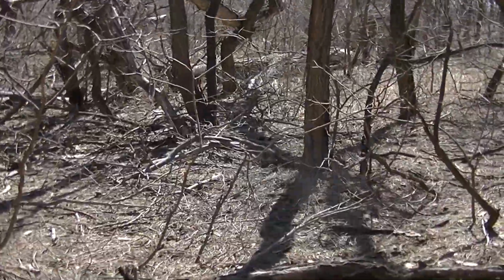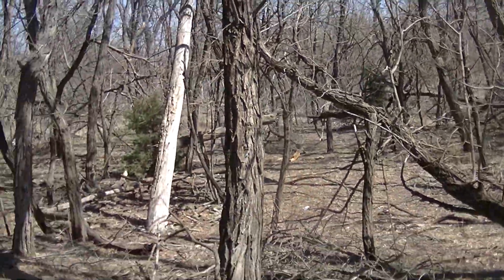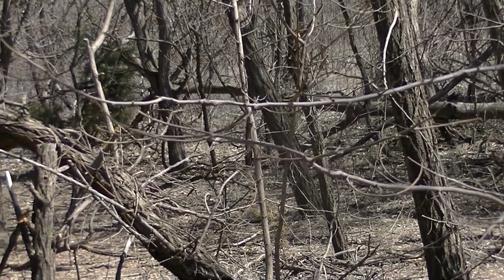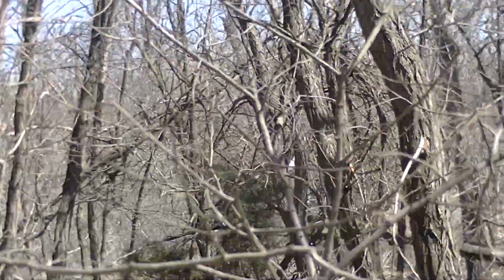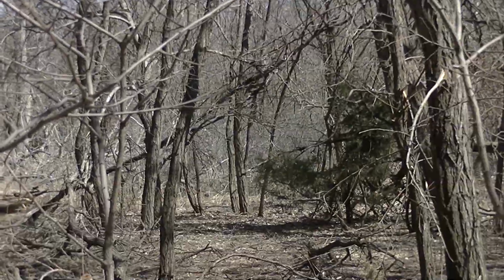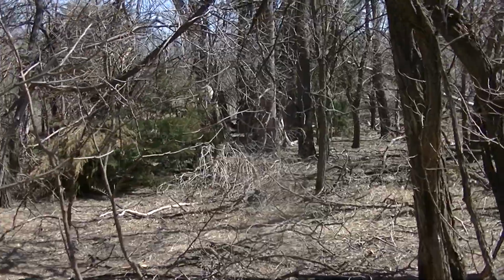I think it's just a stump. That wasn't a stump. What the hell is that? Almost like something's trying to draw me away from that. What am I hearing? Okay, the wind just picked up a little bit. I heard something. Every once in a while you think you can hear footsteps.